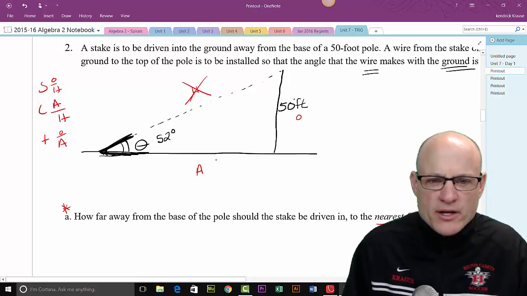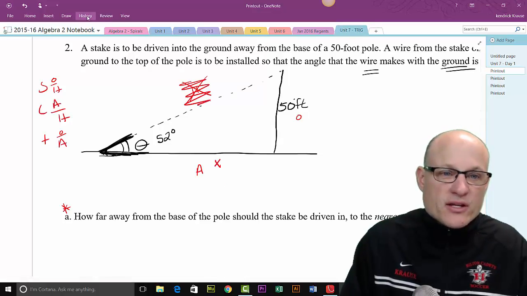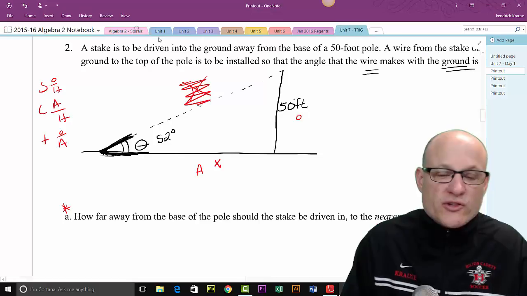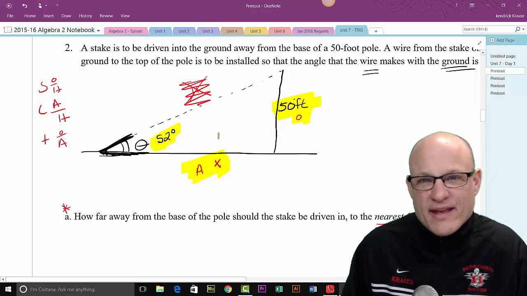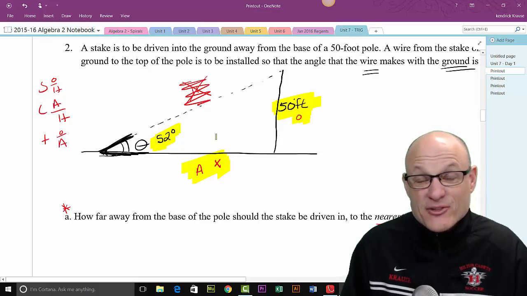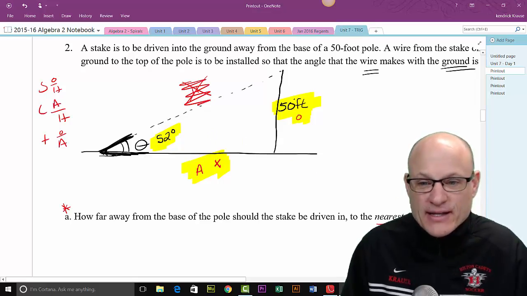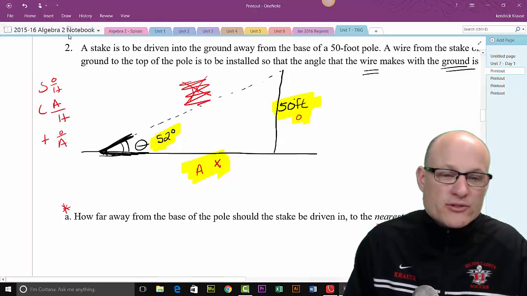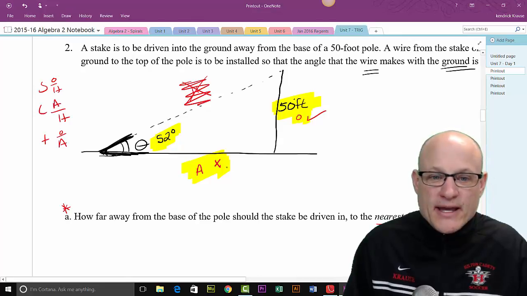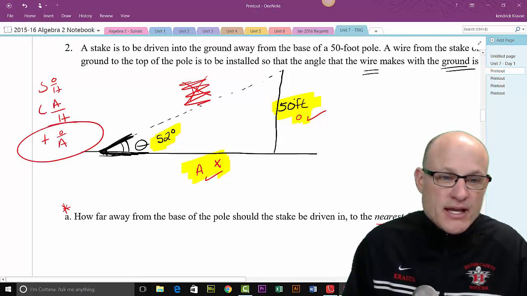I want to know what this is. So I'm going to call this my x. I didn't mean to put an x there, I just meant to get rid of that. So what I always ask the kids is, okay kids, what two sides are in play? Well, we've got the opposite in play. And since I'm looking for the adjacent, it's in play. And I have the angle. You'll notice you'll always have 2 out of the 3 things. And if you don't, you have to find enough to get 2 out of the 3 things. So I know that I want to use O and A. I want to use tangent.